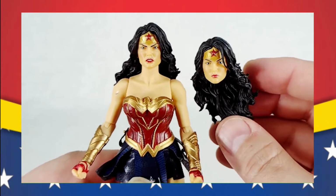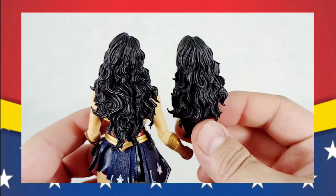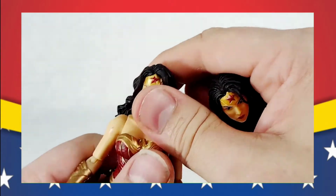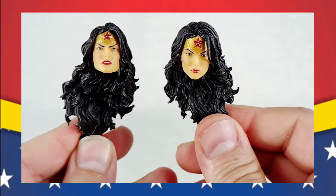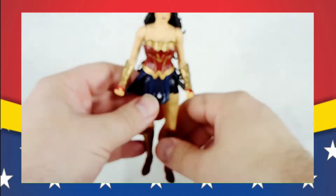Oh, no, it is different. The hair is swooping in a different direction. It looks fuller down in here. So it is a little different, I think. Let's see. Yeah, it's going in two different directions. So it's not even that the hair is the same. The hair is a separate sculpt, too. That's great. Oh, I appreciate that.